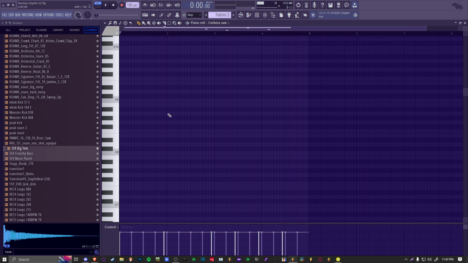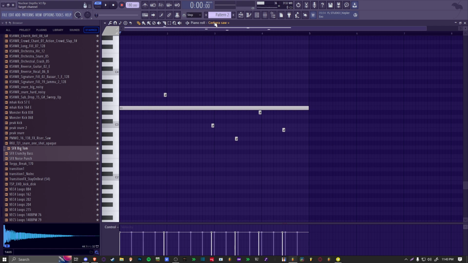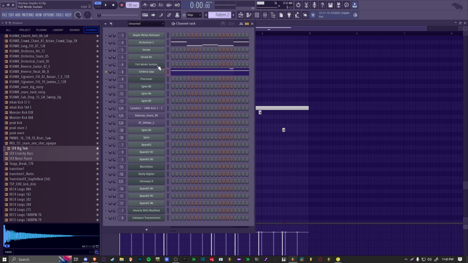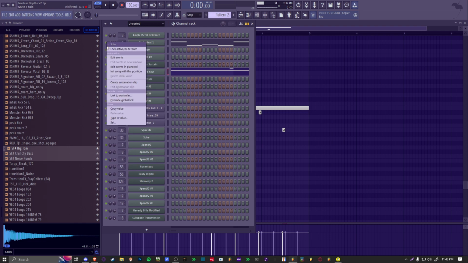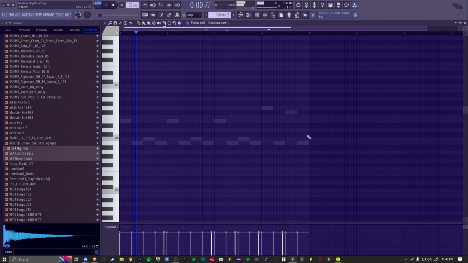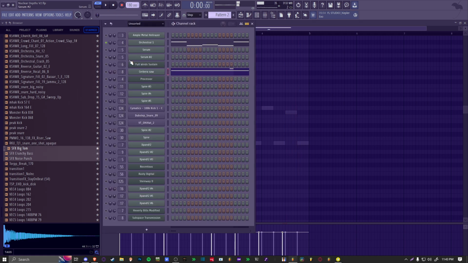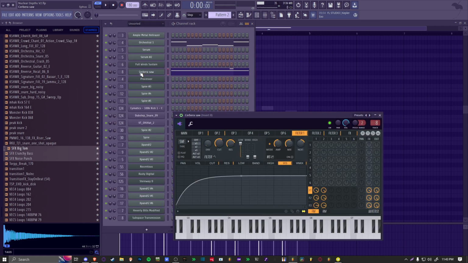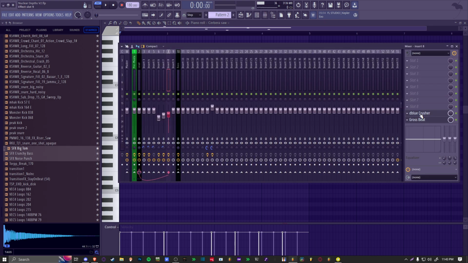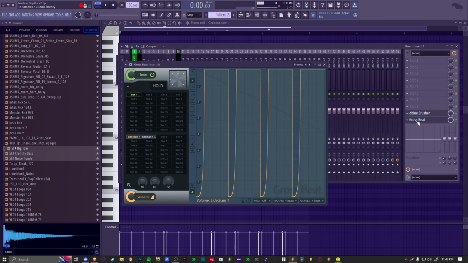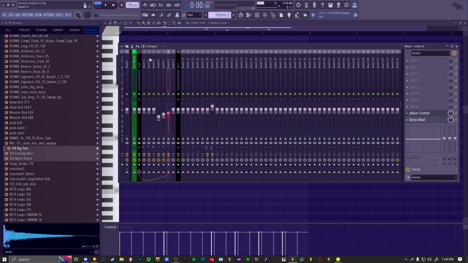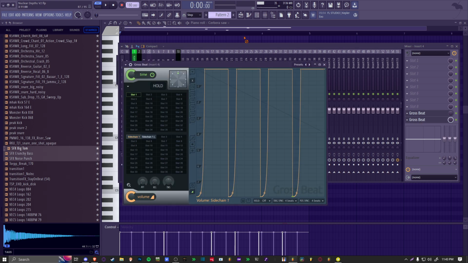And then we have this thing, whatever you call this, I can't even say it right. But this is what it sounds like by itself, pretty much. So yeah, it adds the bass, and then this is what it is by itself on the whatever you call this. And they're both on Citrus, by the way, just to let y'all know. And then these are the settings. So this one is some Blue Crusher. This one is some Gross Beat as well. And then this one is just Gross Beat as well.